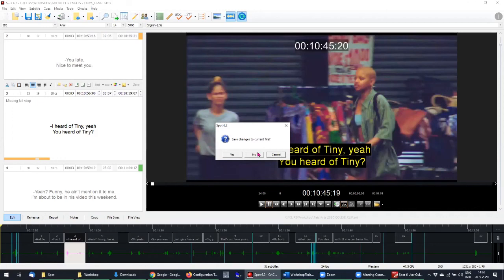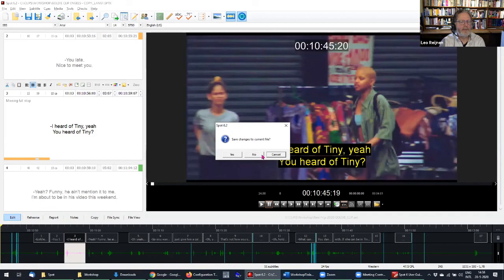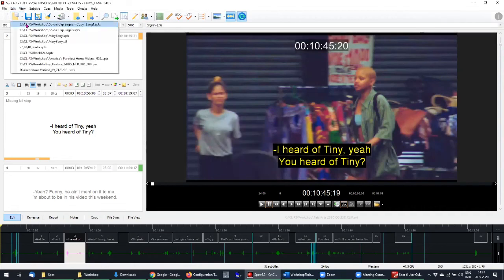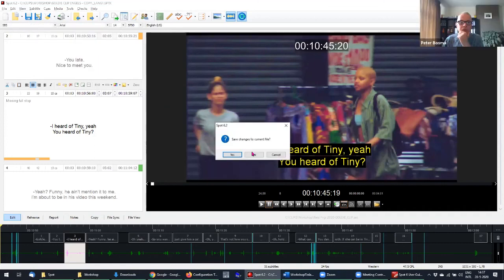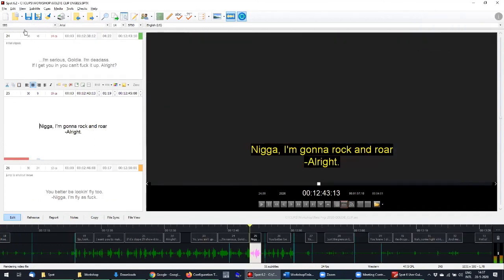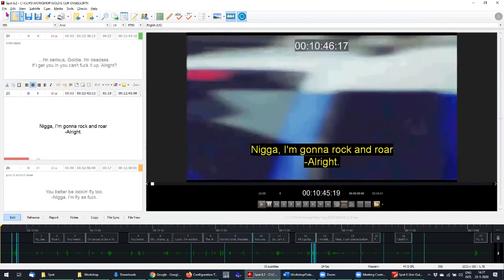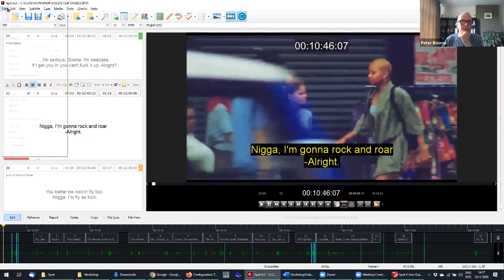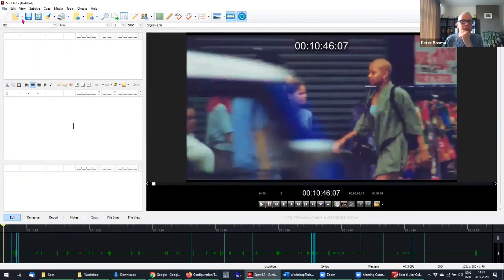Do you understand? I think Spot can only open 1 file at a time. So let's say that you have saved this file that you can see now on Peter's screen, and then you open another file. Hang on. Just save this. Yeah. Open another file. And now if you open another file. Open. Oh, sorry. Yeah. Okay.